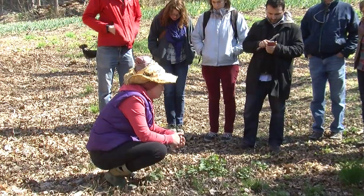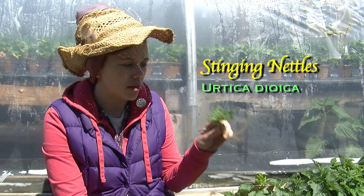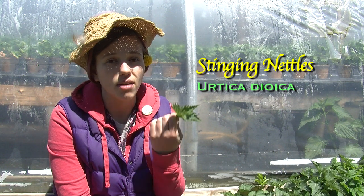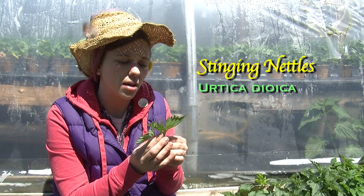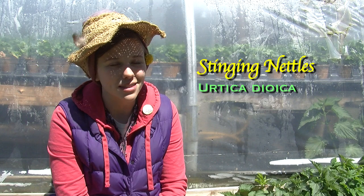We went up to a space within the woods with very fertile soil and found a myriad of plants, but I brought everyone up to see nettles — I actually have some next to me here as well. If you hold it tight when you pick it, it doesn't actually sting you. You can dry it, make an infusion with it, drink the tea, or just eat it regularly. It's great to harvest in the spring, really nutritious, and okay for pregnant mamas too — it's a great herbal vitamin. In Rhode Island we call it the seven-minute itch, so if you do get stung it's not the end of the world — it's actually good for some people.